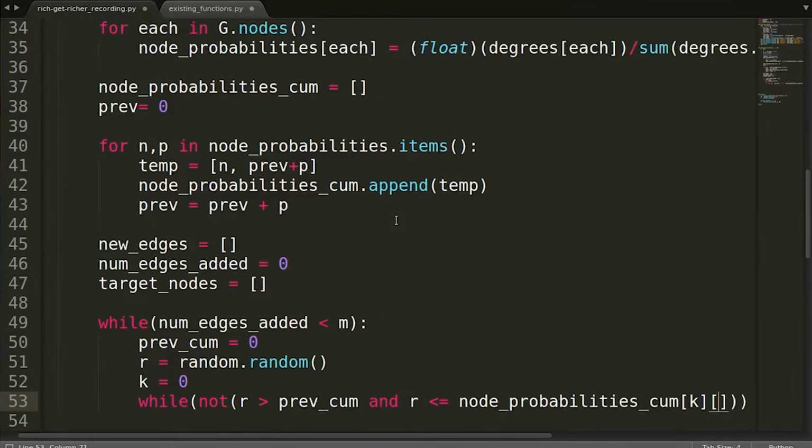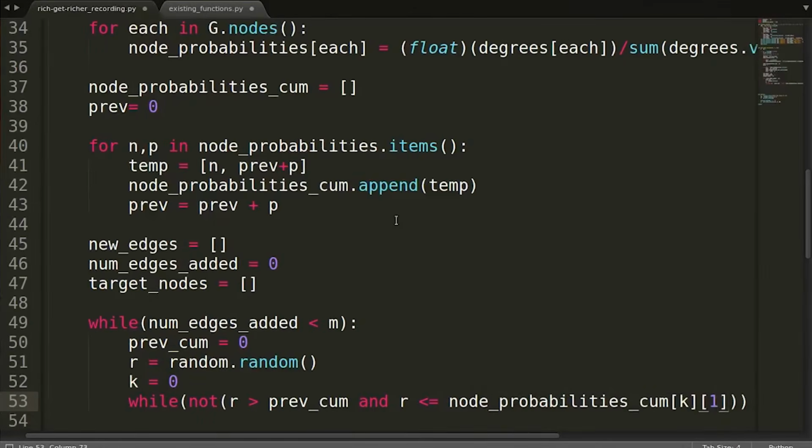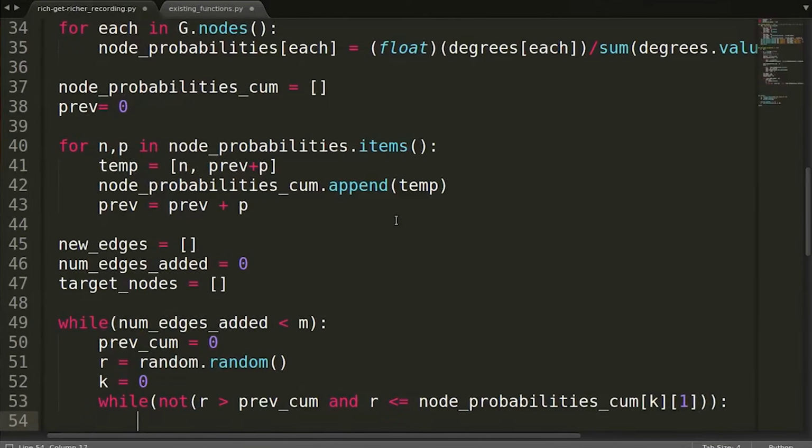And if you remember, node probabilities cumulative is a list of lists where every member list has the first element as the node and the second element as the cumulative probability. So we will write 1 here, right? So while this doesn't happen, that R is not in that window, we will keep going on with the next element.